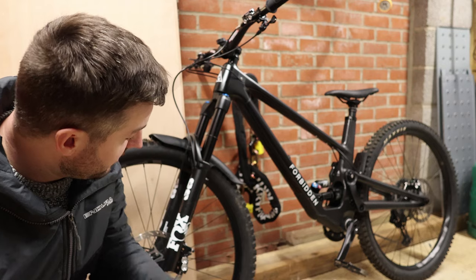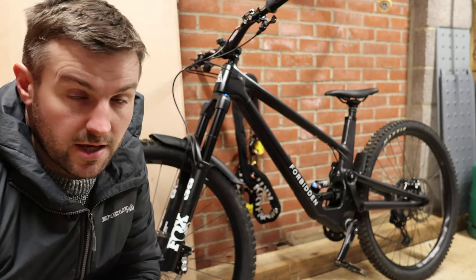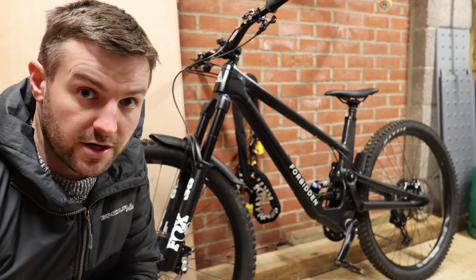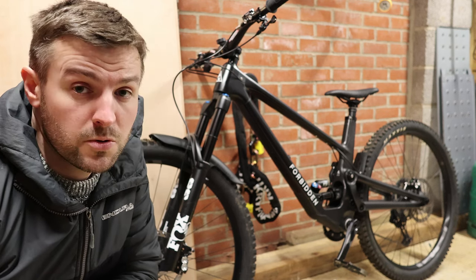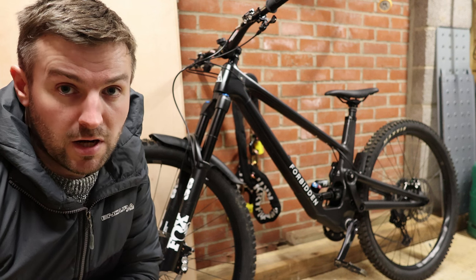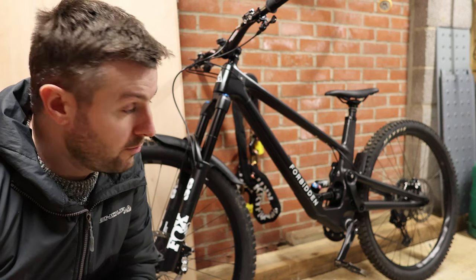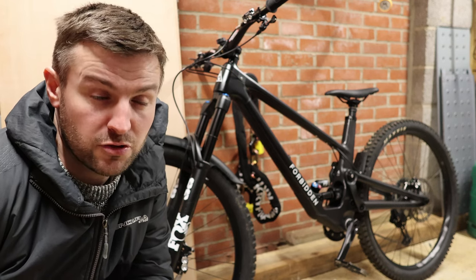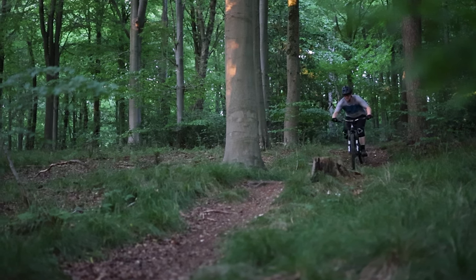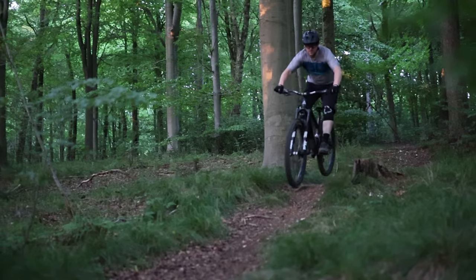The other reasons I purchased this bike: one was for the Fox 38 which I was keen to try; also the fact that it had 29er wheels front and rear; and the fact that I could mullet the bike using the Ziggy Link made it quite appealing and quite versatile potentially. Definitely a trail bike would be the ultimate bike for me — I do mainly trail riding with ambitions to ride more technical and challenging terrain.